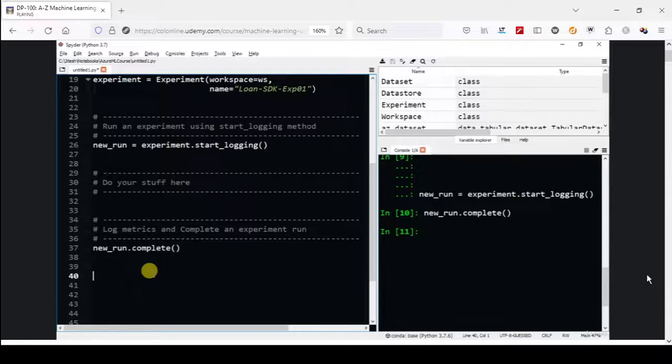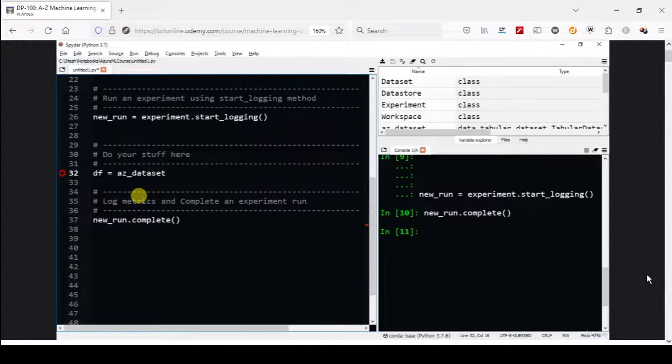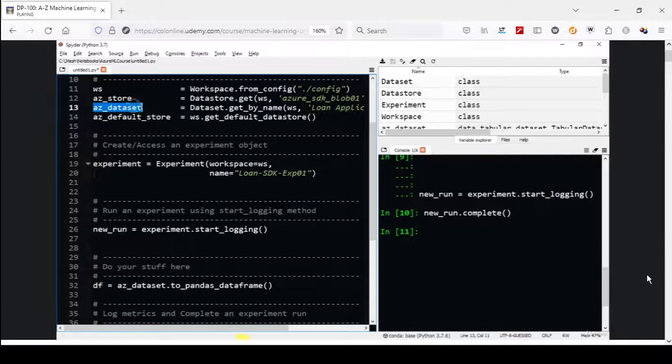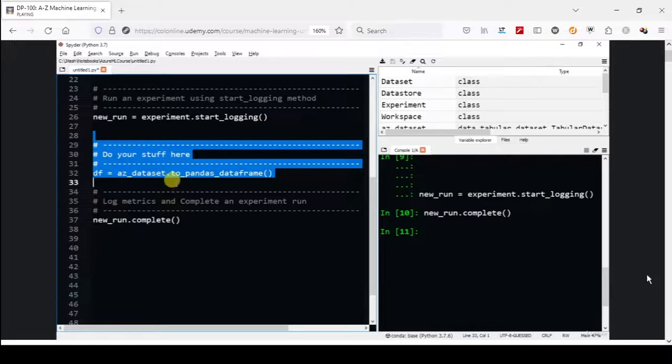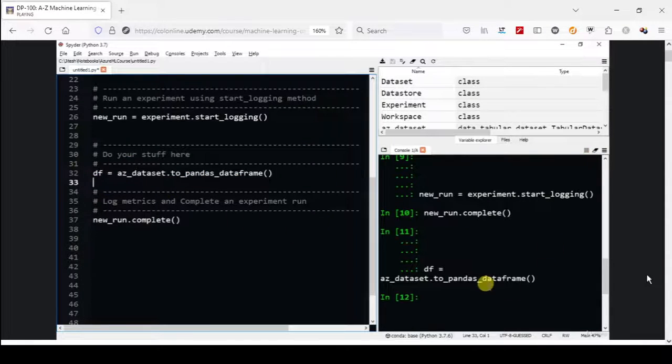So let's first load this data to a pandas data frame. That will be, as we know, df equals az_dataset.to_pandas_dataframe() with 2 parentheses. I'm deliberately doing these things and not copying from other programs because Microsoft may ask you to fill in the blanks or choose from various options, and even a live experiment where you may have to code it. They keep changing the format every now and then, so it's better to get some hands-on. So select this line and execute it. It should go fine, but I'm not going to wait for it.